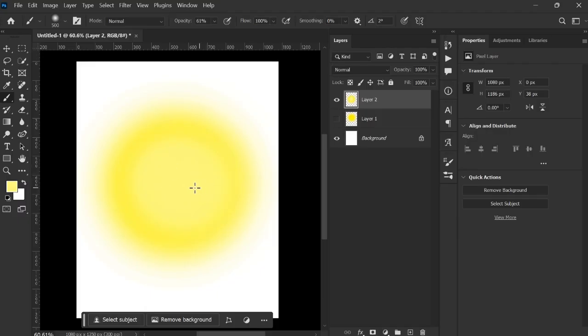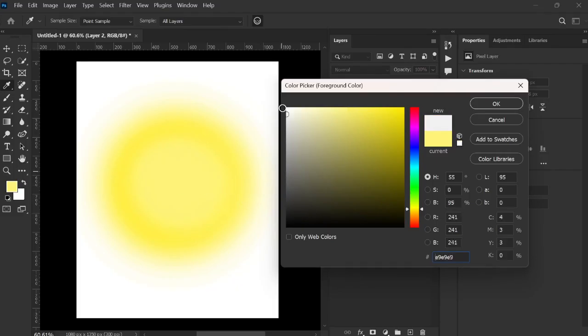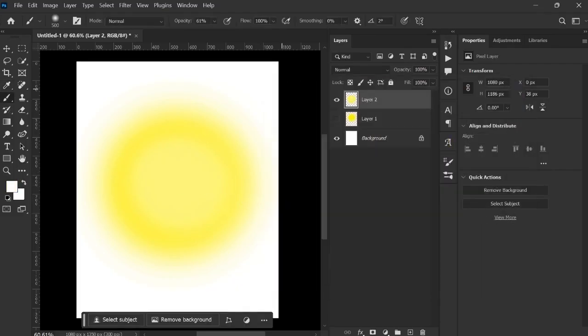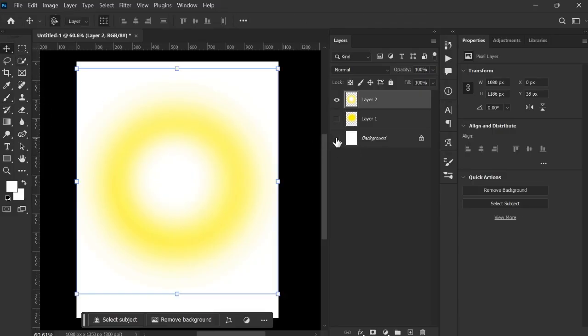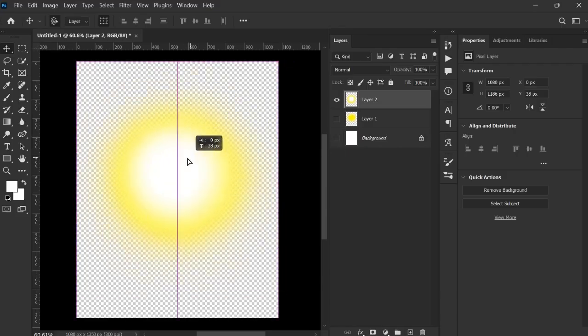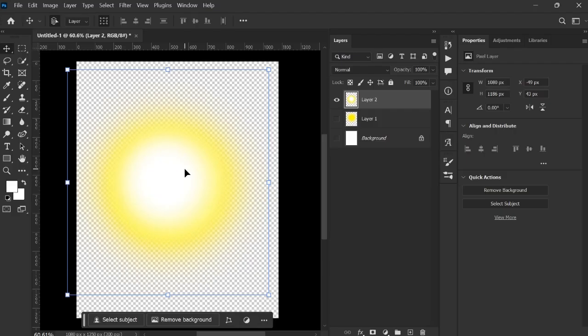So one more thing again, I'll go back to the color panel now and click on it and change it to white automatically, and click on OK, and voila, we have this. So let me switch all these things to full opacity, that's 100. So I'll just paint now we have this, right? So if I hide this background, now we have this. So this is a light. We have created a light flare icon here in Photoshop, which is really nice and really lovely. So that is it for creating a light flare.